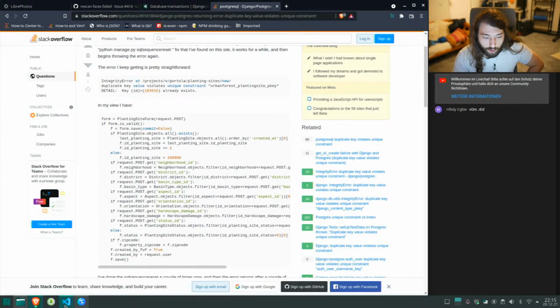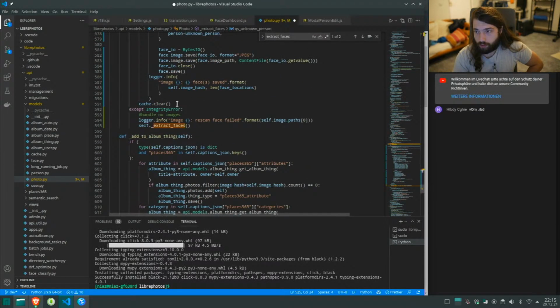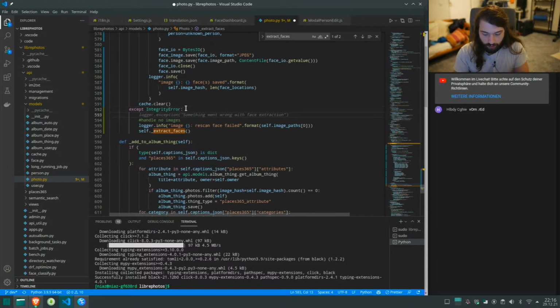So we only want to catch integrity errors. We don't want to do anything else. The reason behind this is when using multiple processes, then we can save at the same time, which leads to this error.